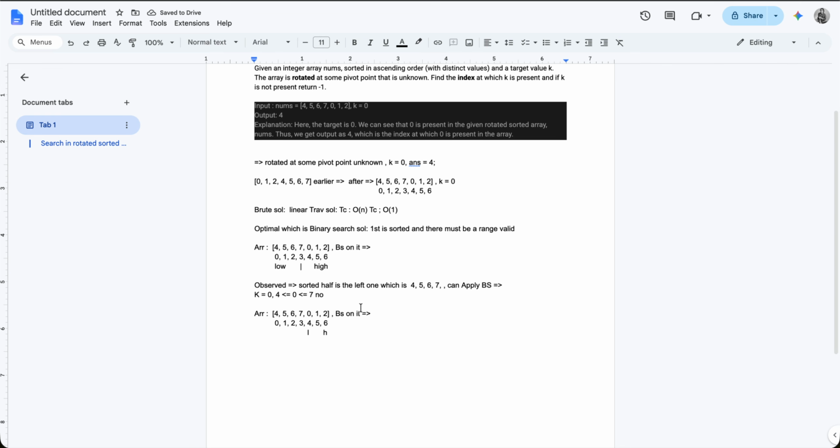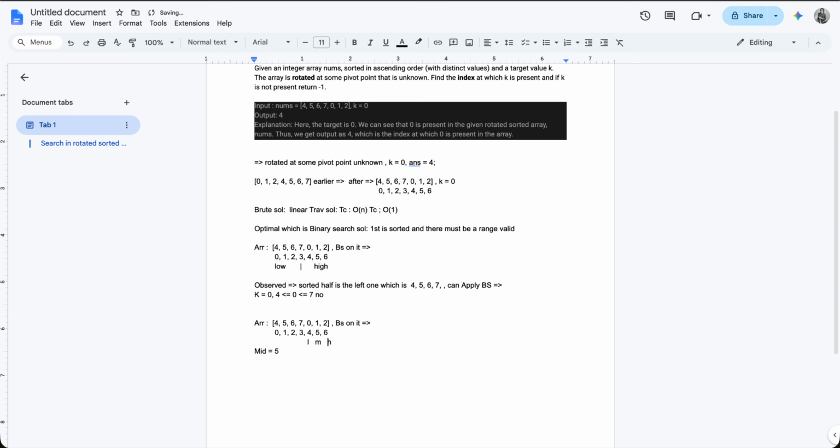Now this is the second iteration. Now I'll do again a binary search and find out the mid. The mid is basically 4 plus 6, which is 10, and mid is 5. So mid over here is 5.